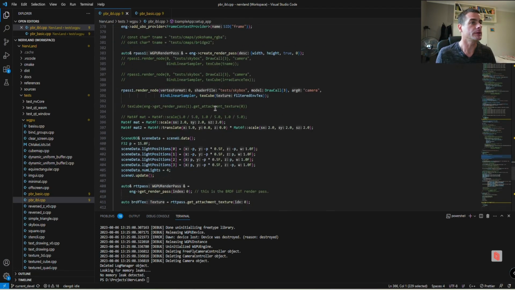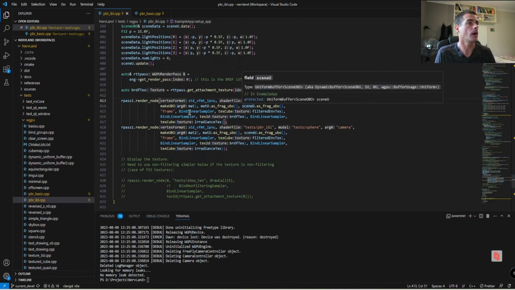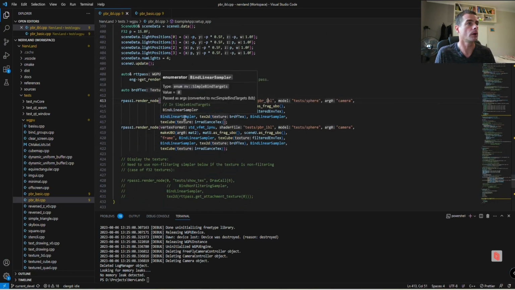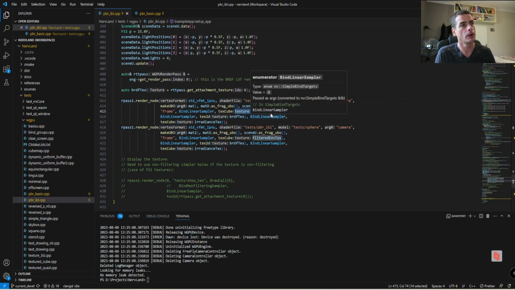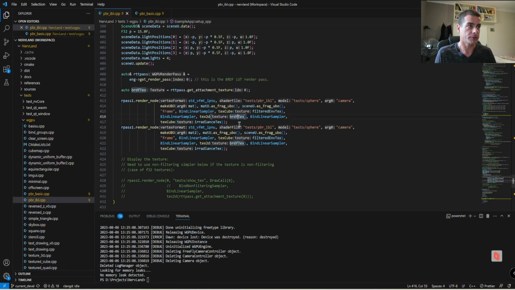On the spheres, we're using this new shader, the PBR IBL, and it's going to use, as I said, those 3 textures. There's a filtered environment texture, which is the last one. There is the BRDF texture, which is the first one we need to check, and the irradiance texture, which is the second one.